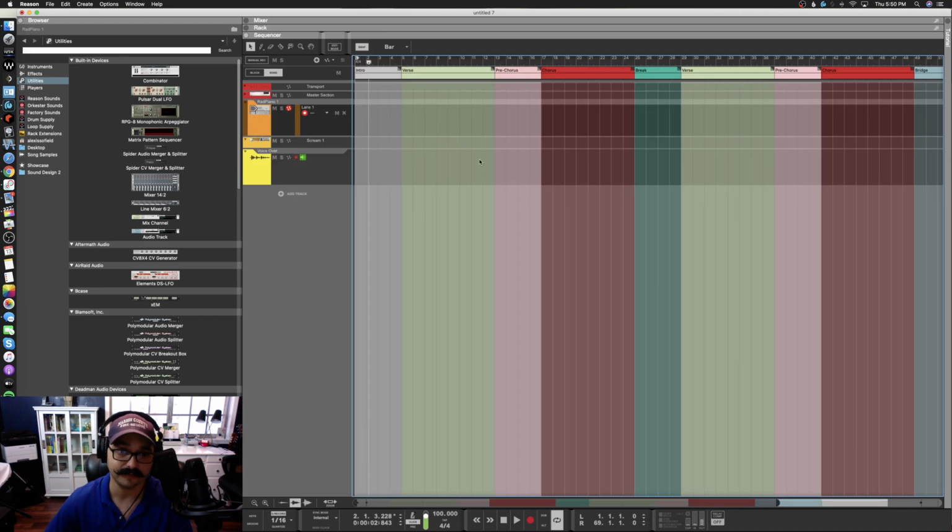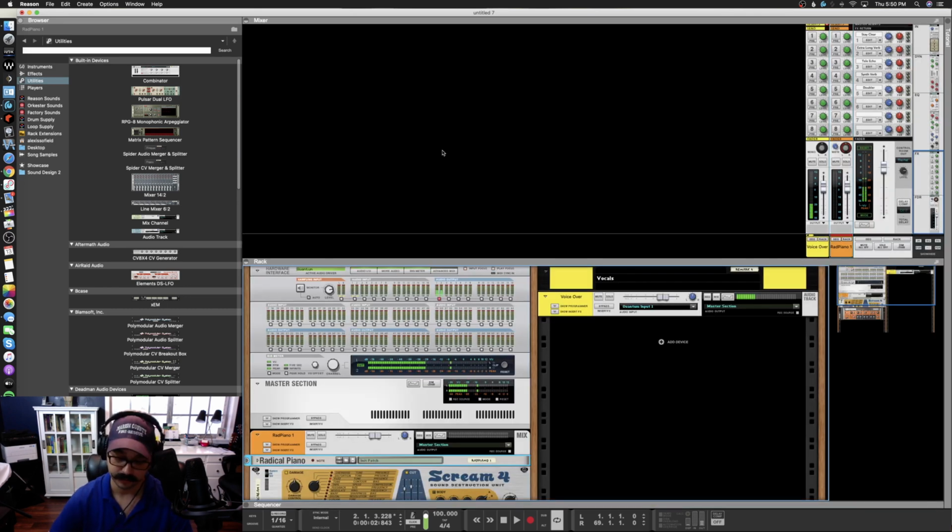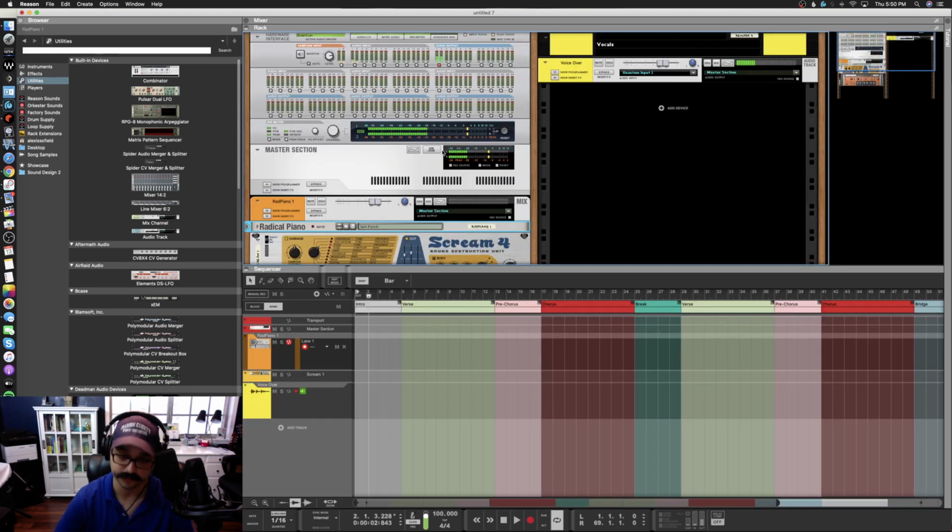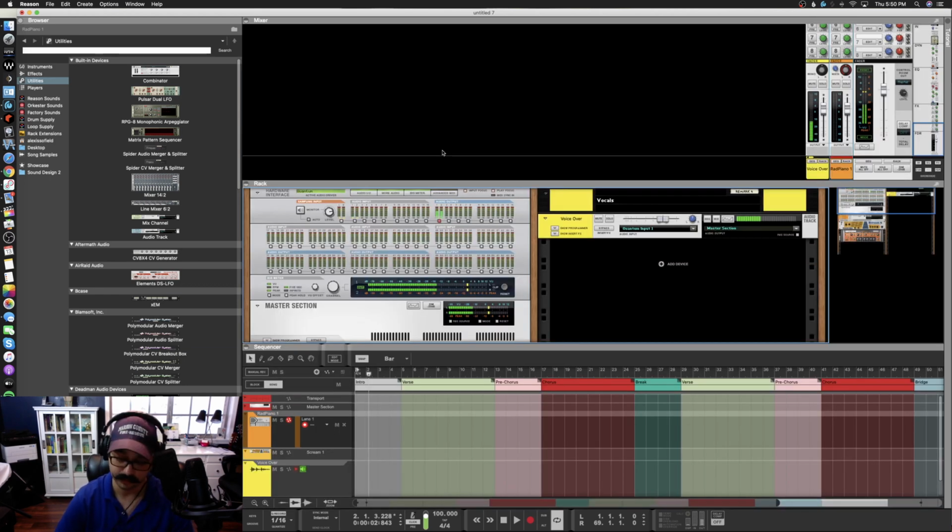Then you have your F7, that's a sequencer. I do have some other videos on this. So one cool little trick is if you hit F5 and F6 at the same time, you'll have both windows open. And that works with everything. If you hit F6 and F7, you have both of those windows open. If you hit all three, you'll have all three open. If you hit them all again, nothing happens because I'm an idiot.